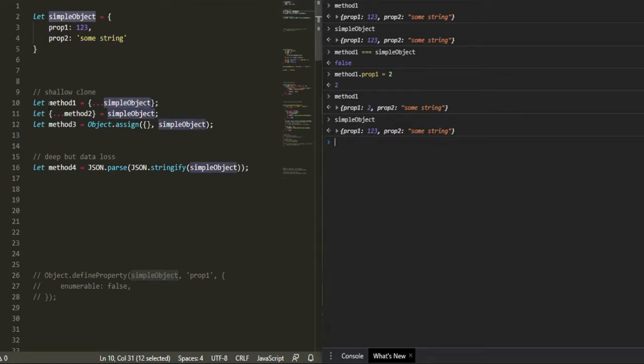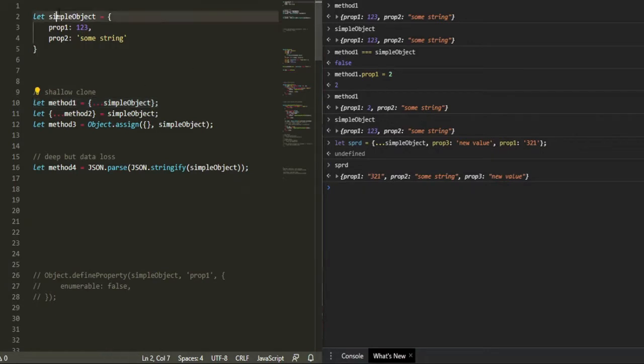Let's say I'm going to name it spread, and I want to add a new property called prop3 and give it the value, let's say, new value, and I want to change prop1 as well, from 1 to a string. So now the spread variable is technically the clone of simple object, but we changed some of the properties along the way. We changed prop1 and we added a new value. So that's cool about the spread operator.